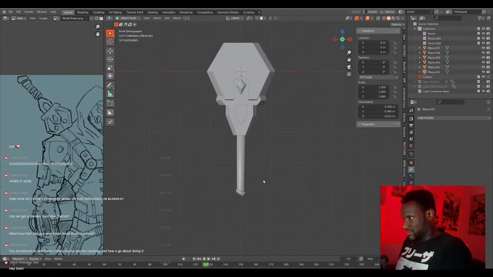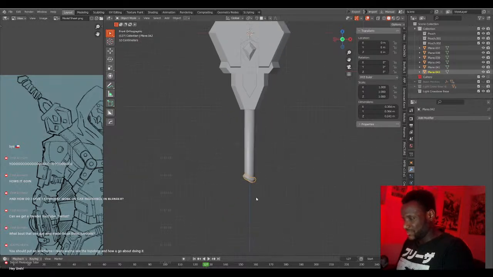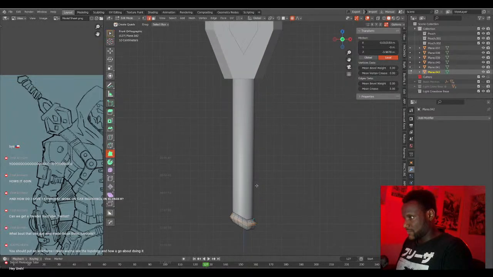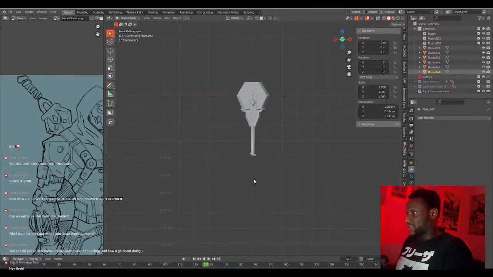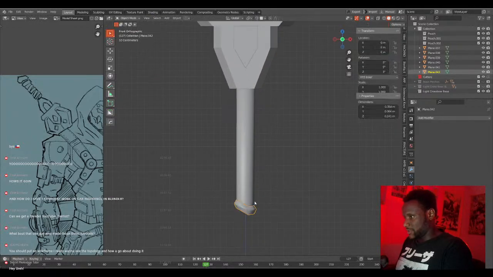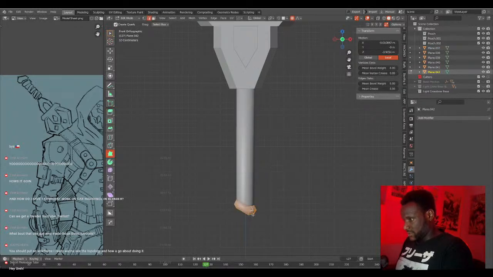I think it makes things look so much better when it actually looks like what I drew. And now that I'm looking at it, I think this part could be a bit bigger actually.